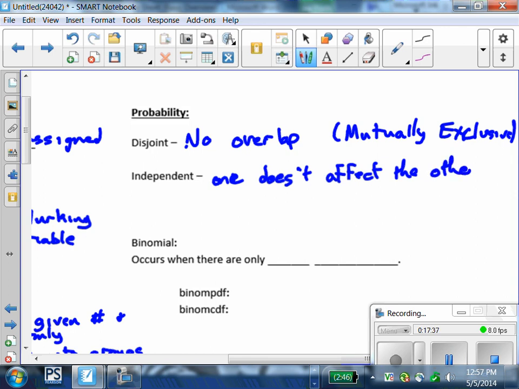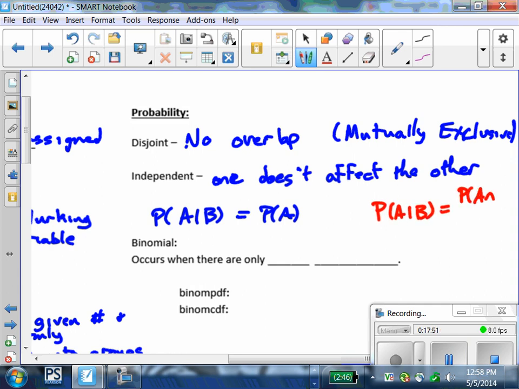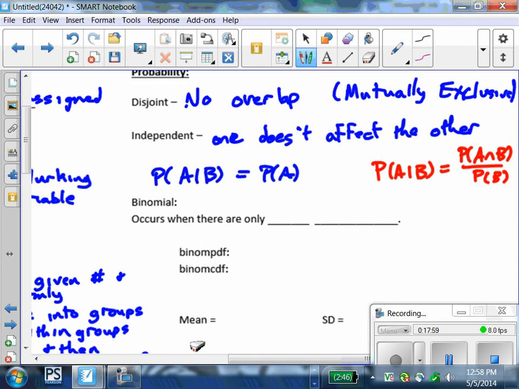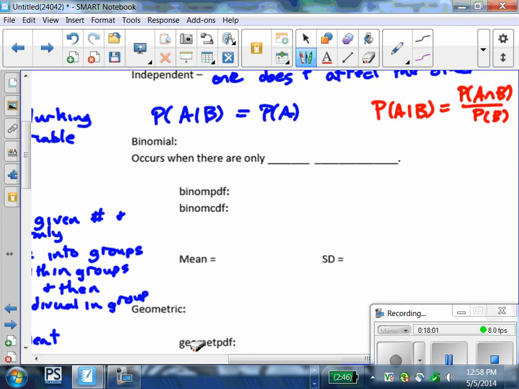All right. We had a formula for that. The probability of A given B has occurred has to be equal to the probability of A. That tells you if two things are independent. And just very quickly, again, that conditional probability of A given B equals the probability of A and B over the probability that B has occurred. Right? And independence is important if you ever want to use the multiplication rule. But again, we've already seen that. We've already discussed it. This is just a quick review.